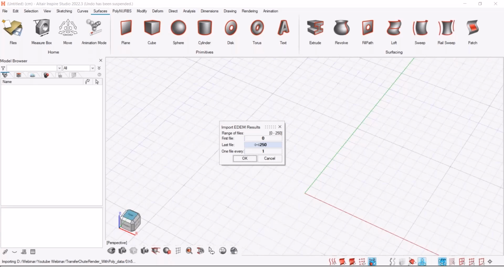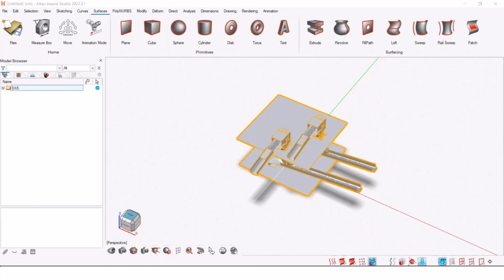We have 250. It doesn't take too long to load the 250, but just to be a bit quicker, I'll set it to 150 or 155, it doesn't really matter. You can also step the import, so instead of getting one import per file, you can get one every 2 or one every 5, for example. So we'll just import it. You'll see over here a little progress bar. It's going to be importing over time. That's our file imported.